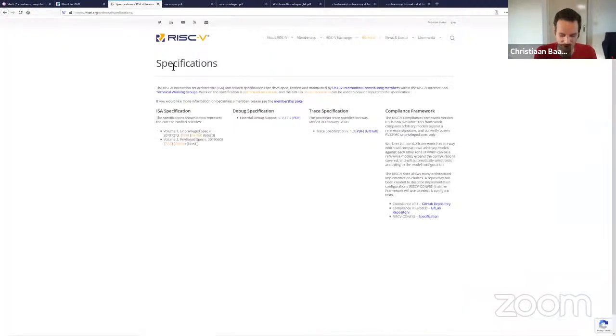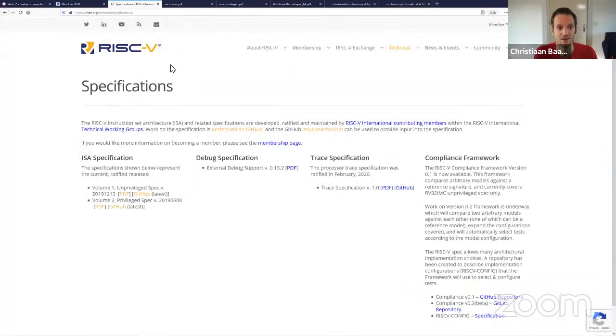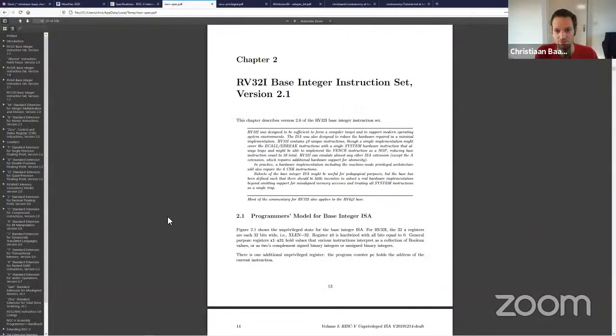If you go to riscv.org and then go to specifications, you can download these two PDFs, and they specify the RISC-V instruction set.